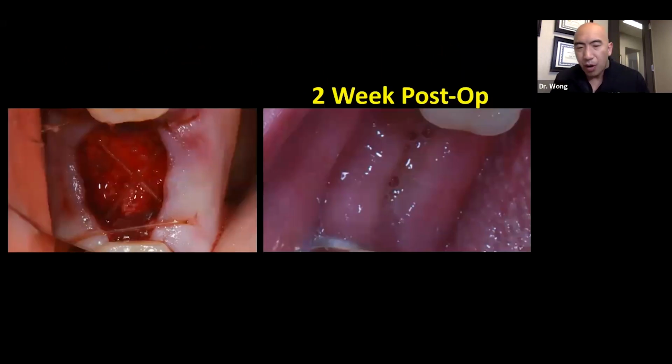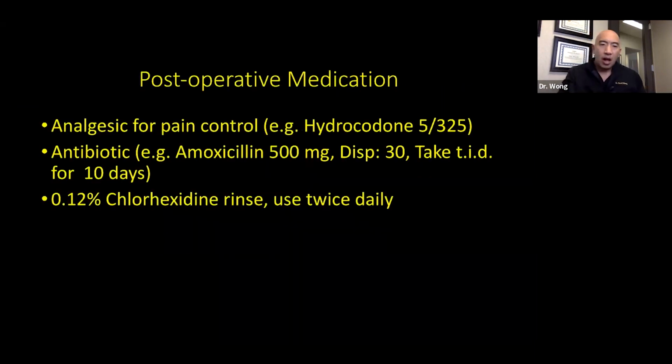So as far as post-op, we'll talk about that here in a bit, but essentially you just treat these things just like regular sockets. Just like you would take out a tooth, put a gauze pack in, have them bite on it for an hour till they stop bleeding. You don't need to change your post-op instructions for this.